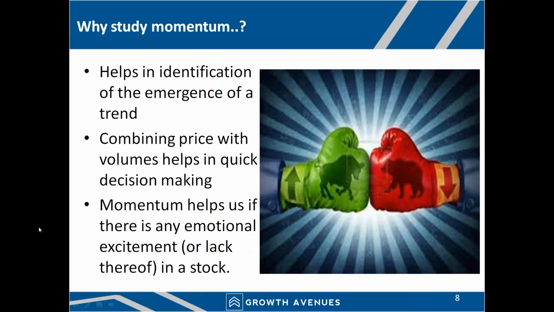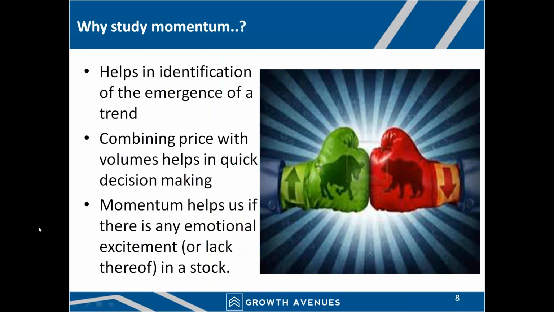Momentum tells us quickly if there is any emotional excitement. By emotional excitement, we mean whether people have really gotten bullish. A few weeks back, everyone was interested only in selling Tata Motors. But what happened in the last 10 days? The sudden shift. And this shift is what we refer to as the emotional excitement.